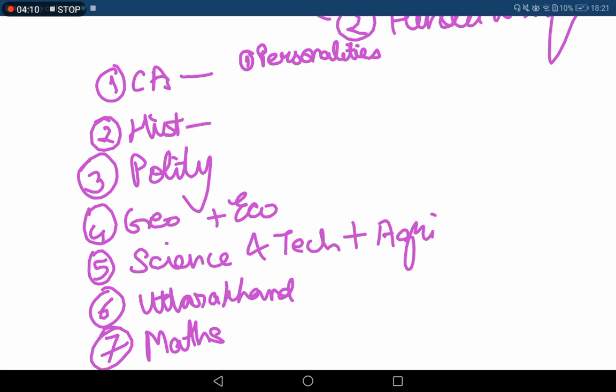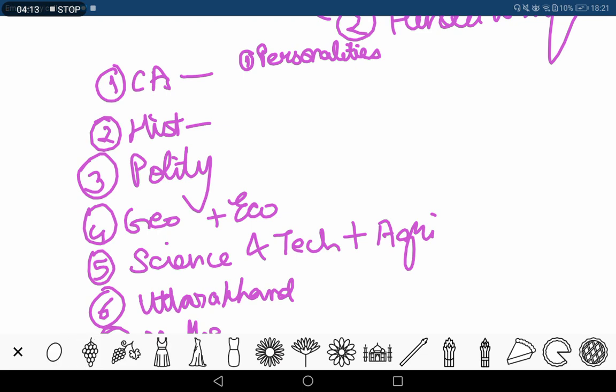Now, if we talk about the historical aspect, then there are three portions here: ancient, medieval, and modern. If you have left any portion from here, for example, most probably all of you would have done modern history from Spectrum. Okay, and if you have not followed Spectrum, then maybe some other source, maybe old NCERTs or the new NCERTs, but you would have covered it somehow. And you should keep this in mind that for Uttarakhand related exams, both ancient as well as medieval become important because they can ask questions from there also. Okay. So in case you have not covered it till now, given that only 20 days are left, the most effective way to cover it right now will be with the help of Lucent.